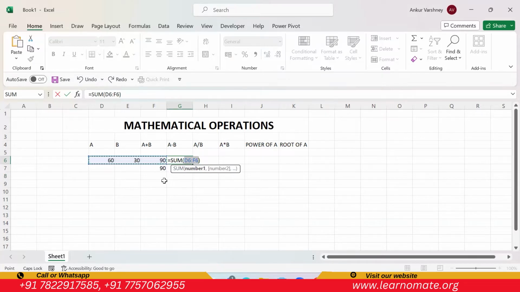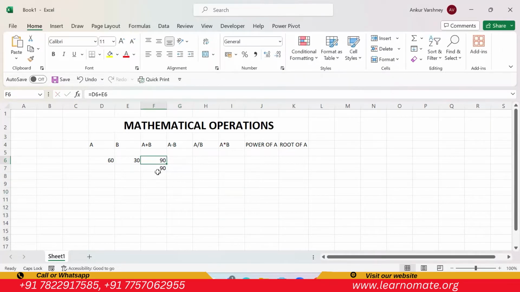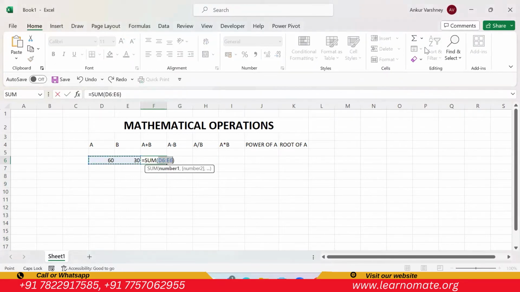When we apply it here, there is no number present here, so it is not applying. So now what can we do? Let me show you how. I'm deleting the previous formula, and I just have to add these two numbers. Then I go for the sum, and you will have the sum.